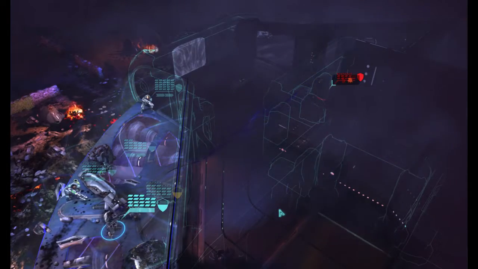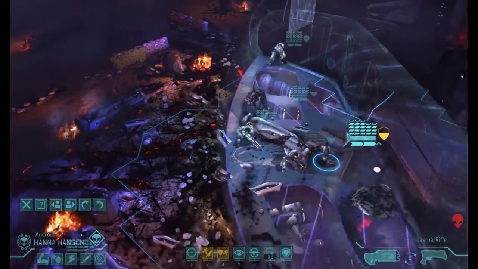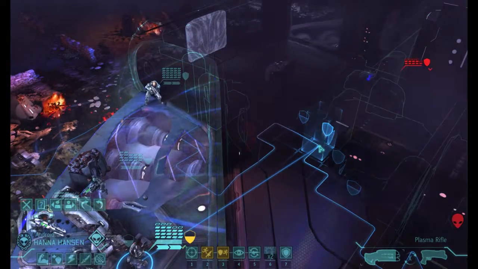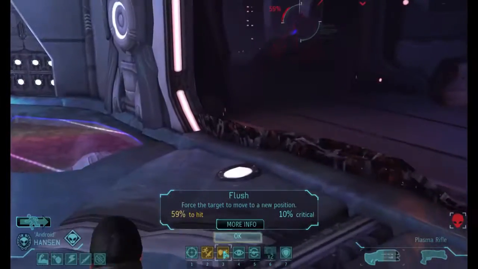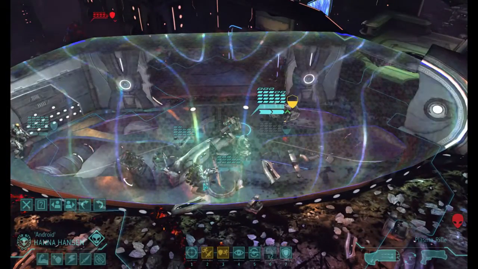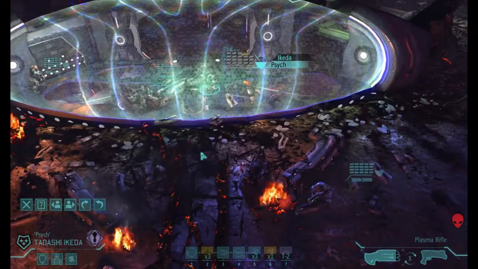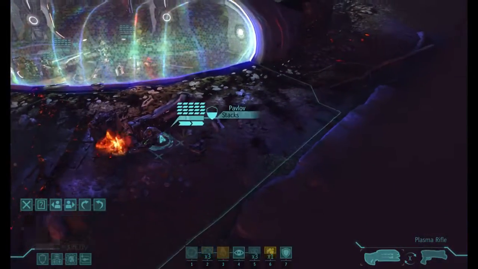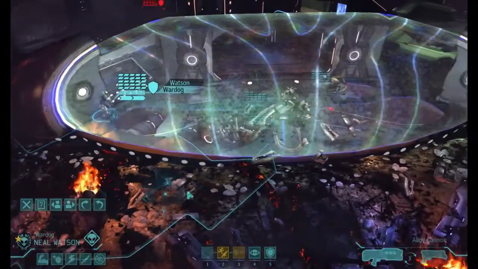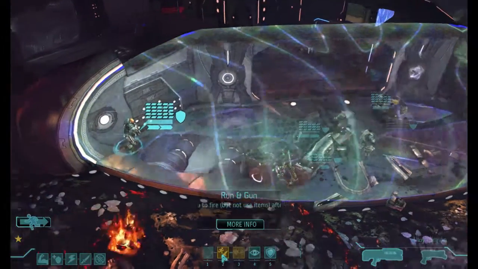Fry his mind. It's like... I don't think you got a shot there. Try flushing him. No, I'll just end up still flanked then. Alright, let's move some people around so that I'm in a much better position to respond to him. He's going to fire on that because you do have a shot. So, run and gun. Going in for the kill.